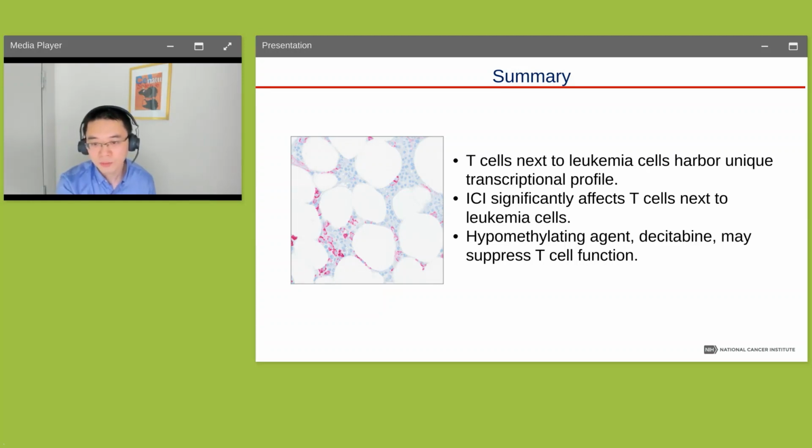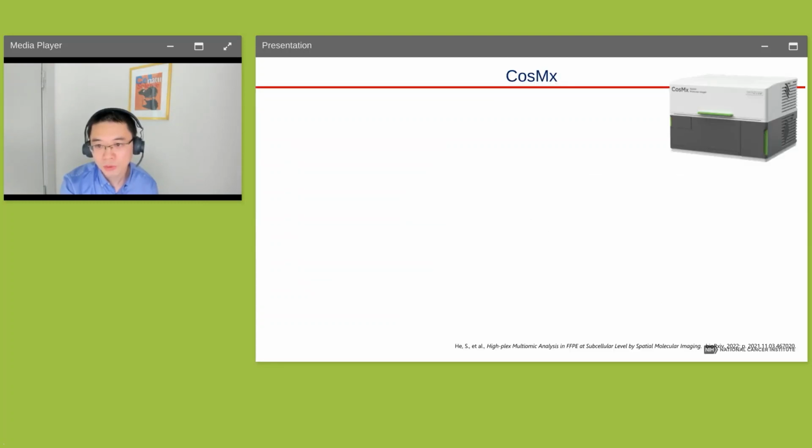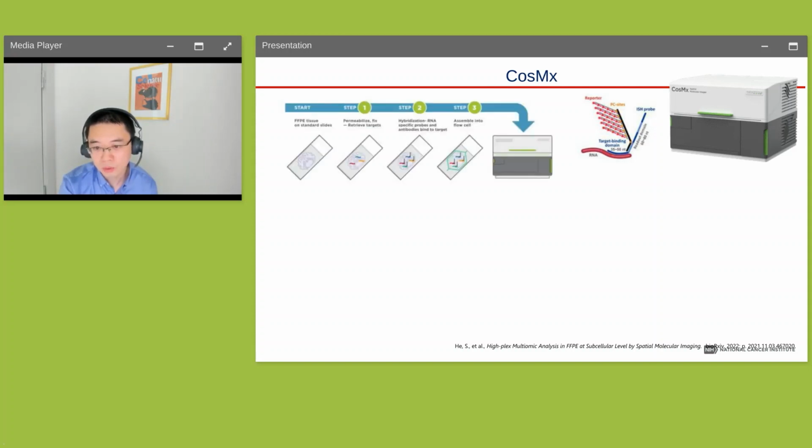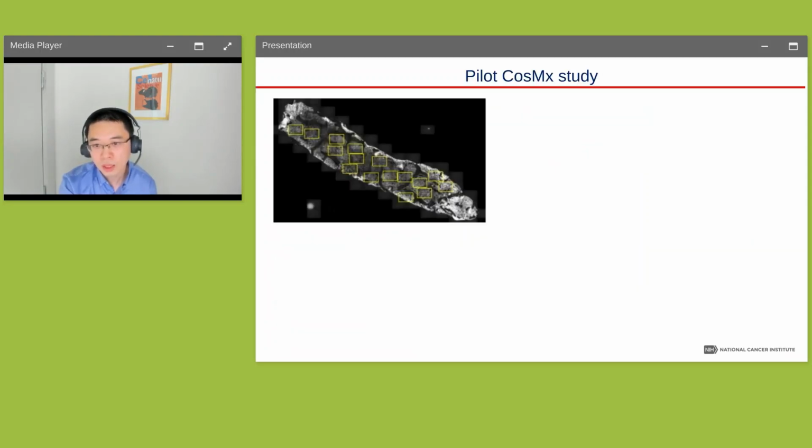However, as Vic mentioned earlier, we divided the cells just broadly into two big groups based on a hard cutoff, like 20 micron. Definitely, we want to zoom into single cell spatial resolution to study the spatial relationship in an unbiased way. So we use the CosMx platform, as Vic mentioned before. This is a probe-based platform using a barcoding strategy, which allows us to look at the transcriptome at single cell spatial resolution. We performed the study with exactly the same batch of samples.